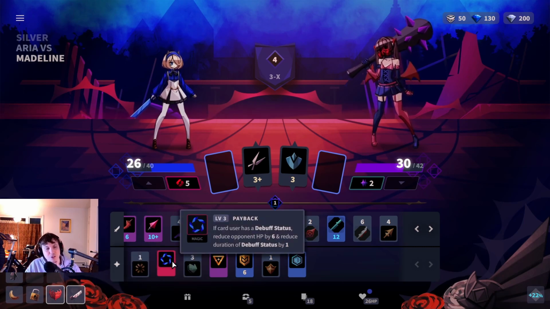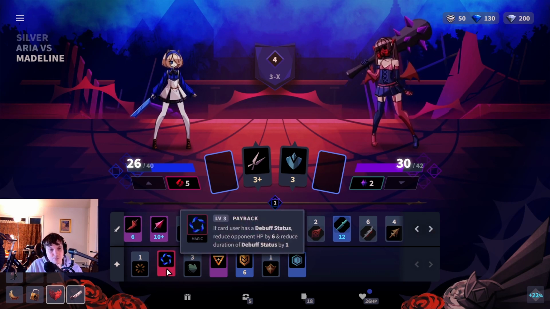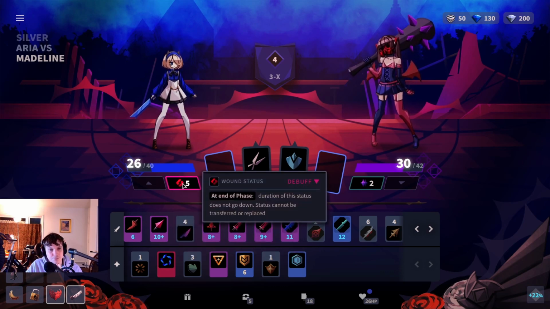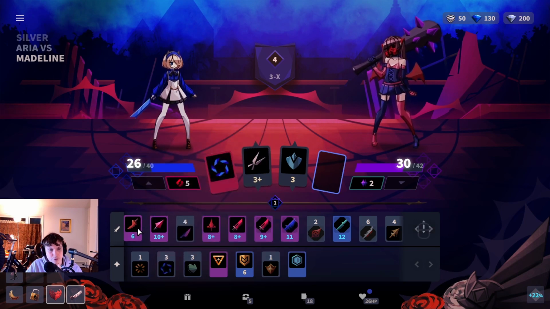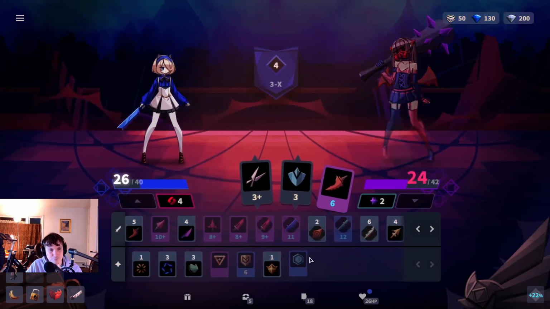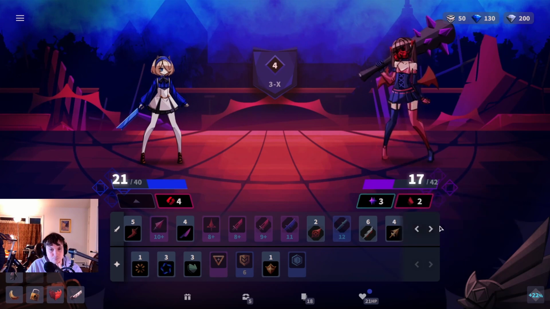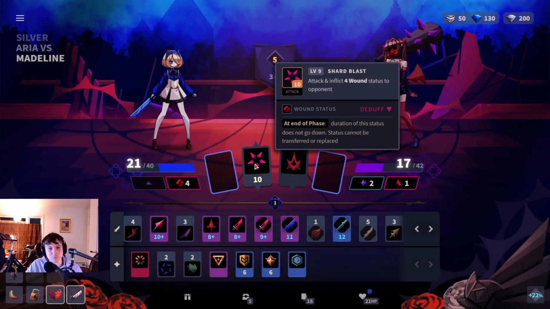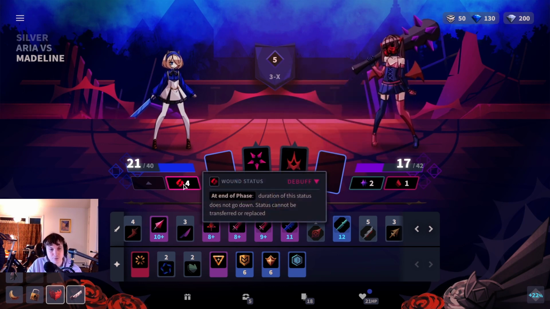Okay. Card user has a debuff status. I do. Reduce opponent HP by 6 and reduce duration of debuff status. And this will give him bleed. I can inflict 4 wound status to opponents. Okay, status cannot be transferred. I think that's what I tried to do that one time.